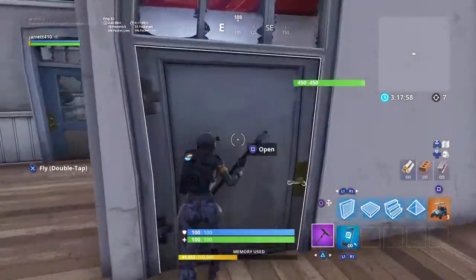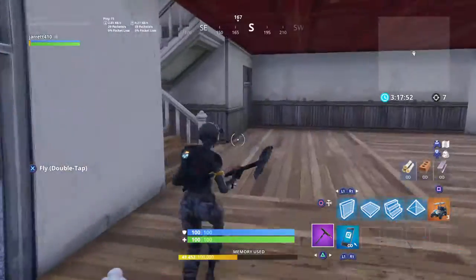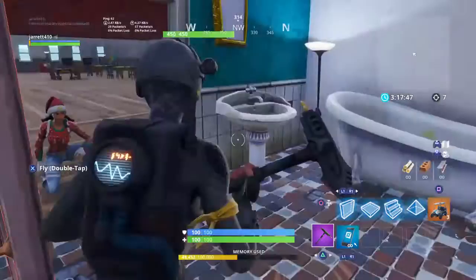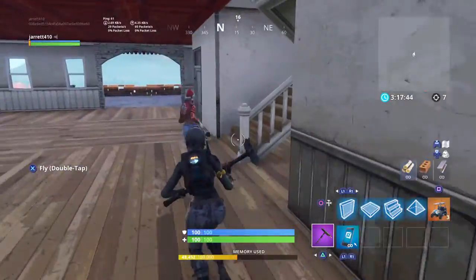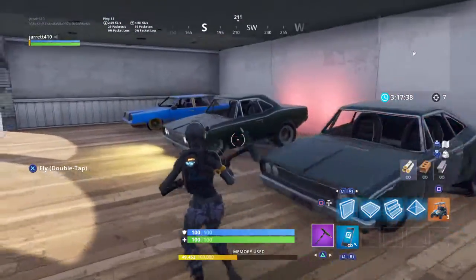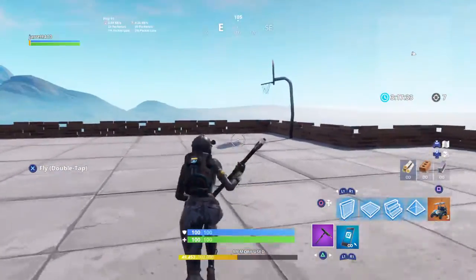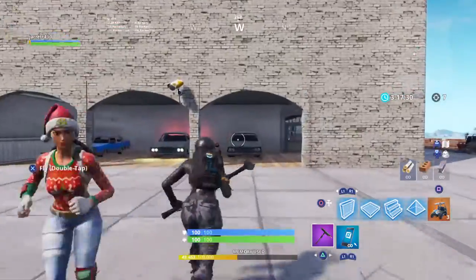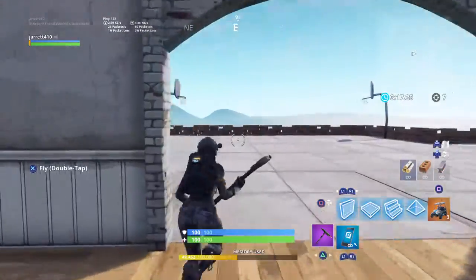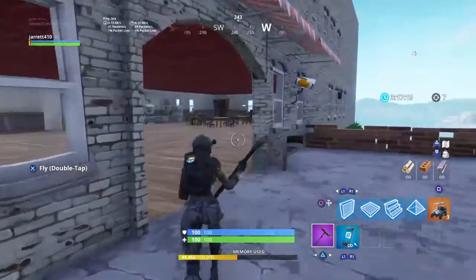Then we have our laundry room with two hampers and two washers and dryers, because now there's gonna be a lot of people here for all the crew members. Here's a bathroom — just normal bathroom stuff. And then we come into the garage where there's tons of cars — mine, Mitchell's, and Zach's. Out here we have an outdoor basketball court, security, and a balcony. We also have a backdoor balcony over here with more security, a mailbox, and stuff.